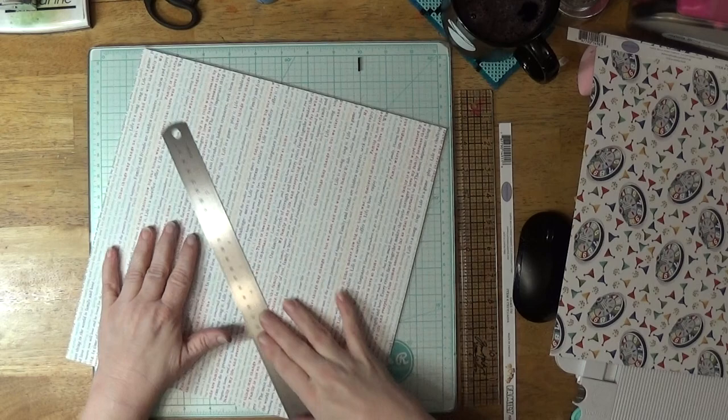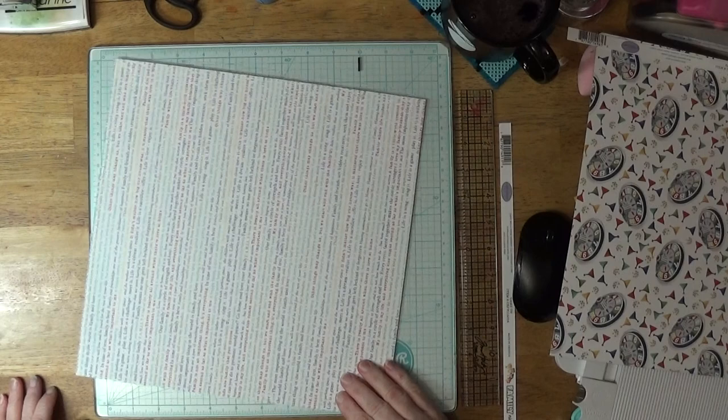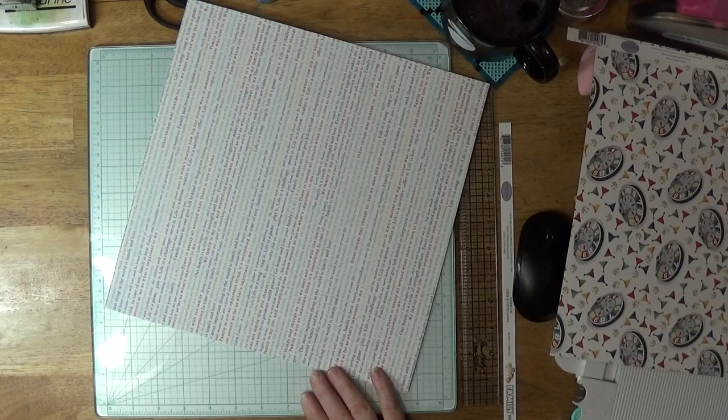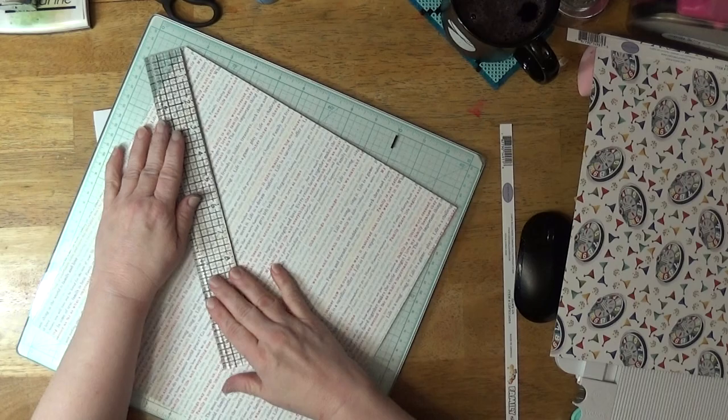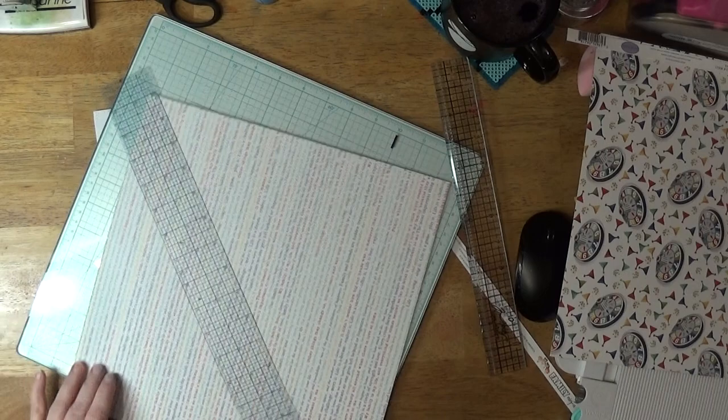Lost my ruler. That makes me mad. I don't know what I did with it. I'm such a dork. I'm tempted to go in the other room and get my other sewing ruler, but here's this ruler and draw me a line. I should draw me a line on the other side, shouldn't I?